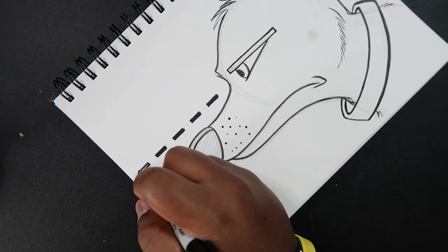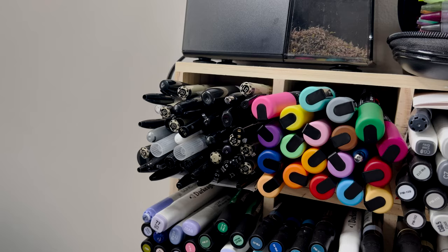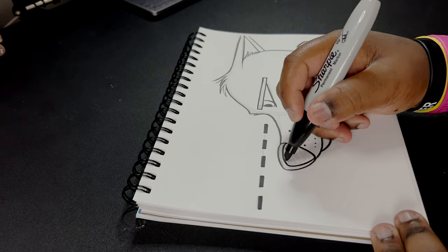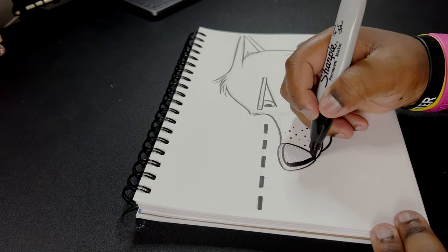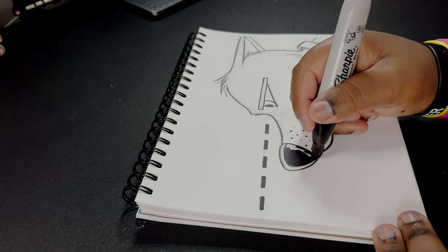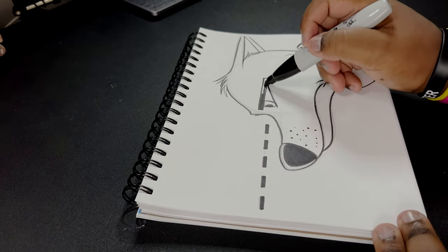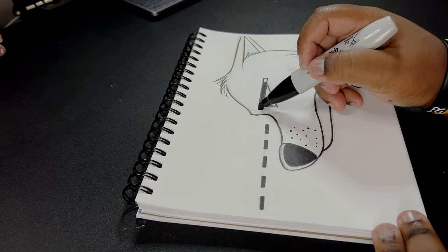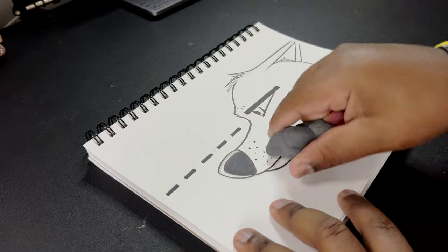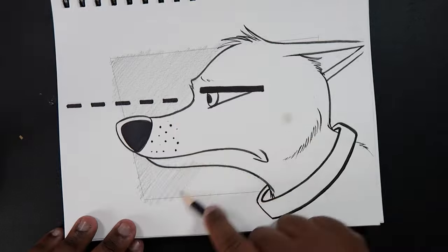Going back to what I do with Sharpies — if I'm coloring a big large area, I don't just want to use a standard size Sharpie marker. I like to use what I call a big fat Sharpie. Because if my drawing has a big large area that I know will be a solid black, a big fat Sharpie would be ideal for that. In this case the dog's nose in my picture is not a huge area, but I can still use my big fat Sharpie to color it in. And if you're doing this in a sketchbook like me, it's always great to finalize everything with help from my pencil and ruler.